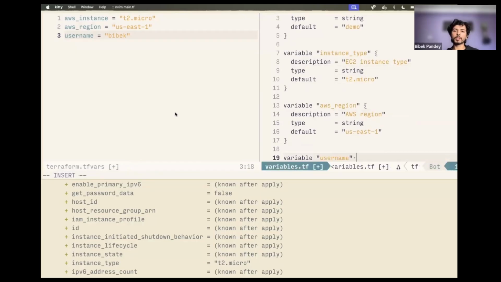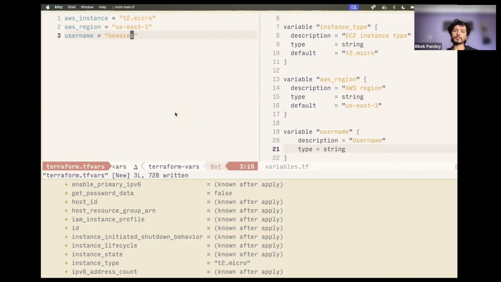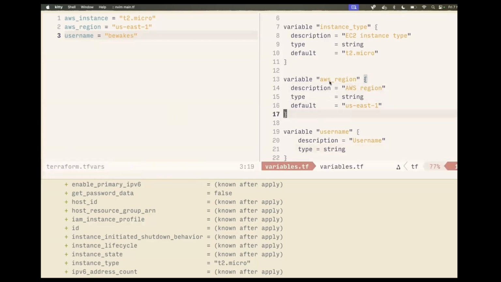So variable username and type, let's not add any default value for that. So basically we define variables in variables.tf, which will be picked up automatically, and if we want to override the default values in variables.tf, then we define those in terraform.tfvars.